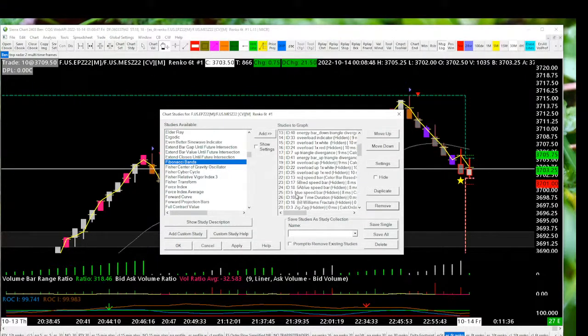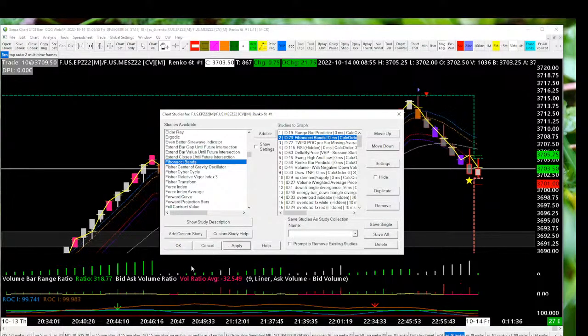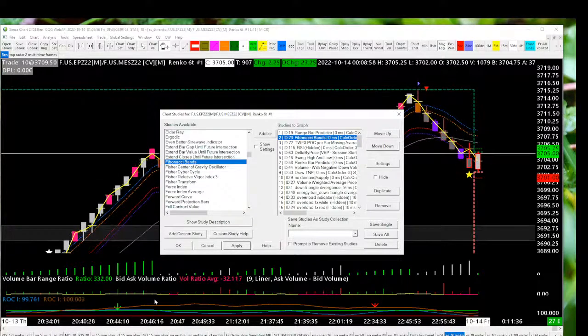So the Fibonacci Bands, I believe I have it already. Fibonacci, right at the top. So I'm going to unhide them. Okay. What they look like is like that. Now, I personally don't like the way they look. I'm kind of picky about these things, and I like my charts to look a certain way.